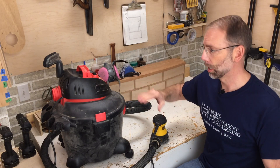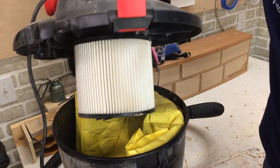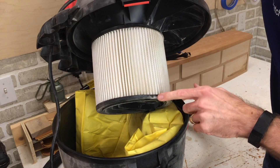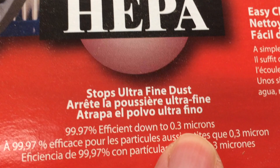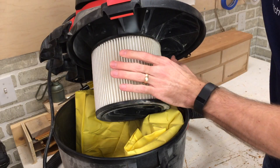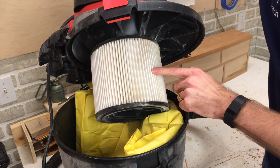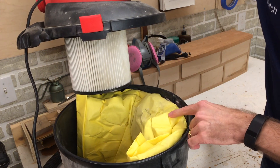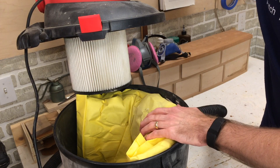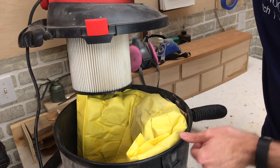Filtration is important, and using a HEPA filter is what you need. If we look inside here, this is what a HEPA filter looks like — it needs to be branded as a HEPA filter, so make sure you've got the right filtration. When you add one of these to a vacuum, because the filter is so fine, it's going to get clogged up in a hurry. So what you might also want to consider is a vacuum bag — this captures most of the dust, and then the fine dust gets filtered through the HEPA before the air exits the back.